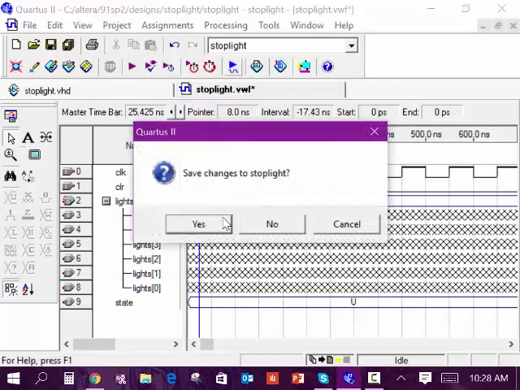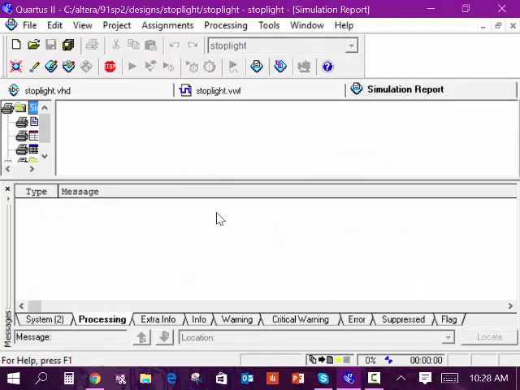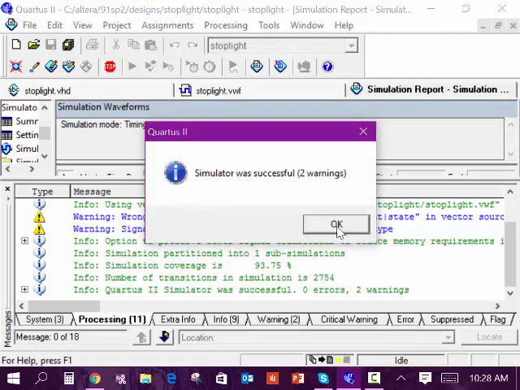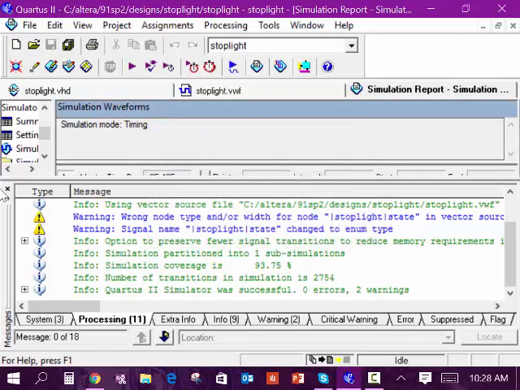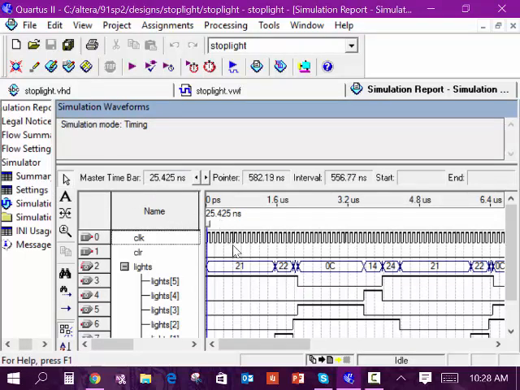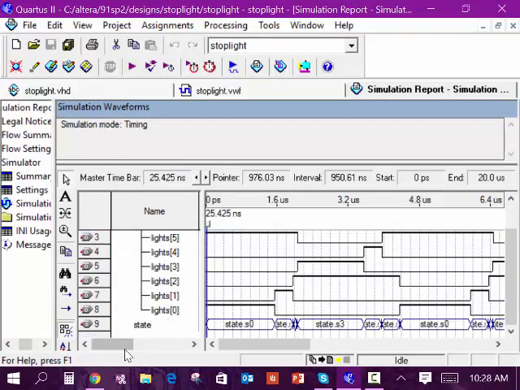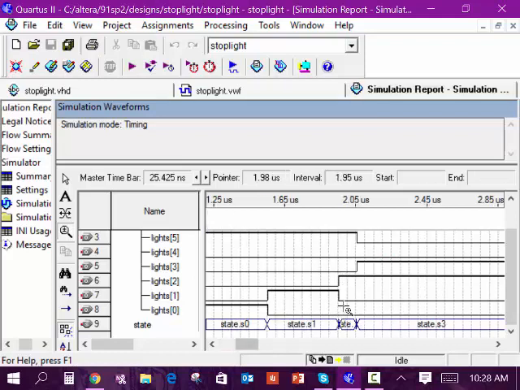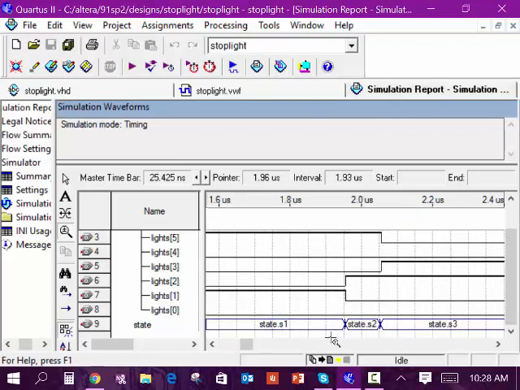So when you simulate this, this is not real easy, but right there you can see as we go through our various states how long we're in each state.